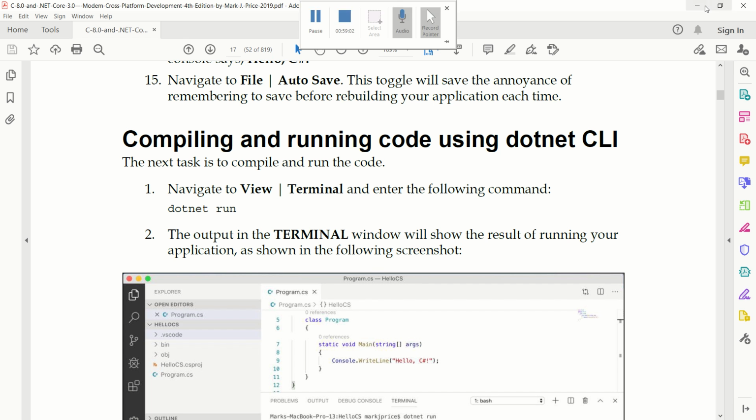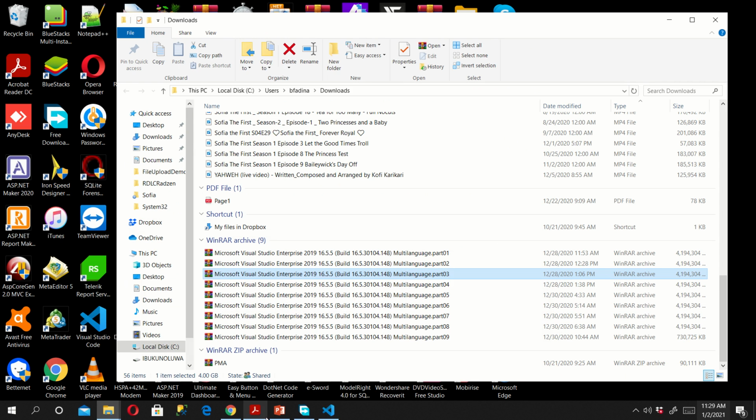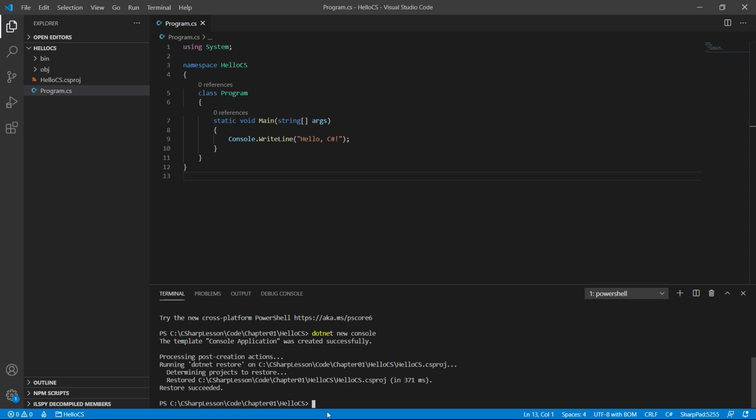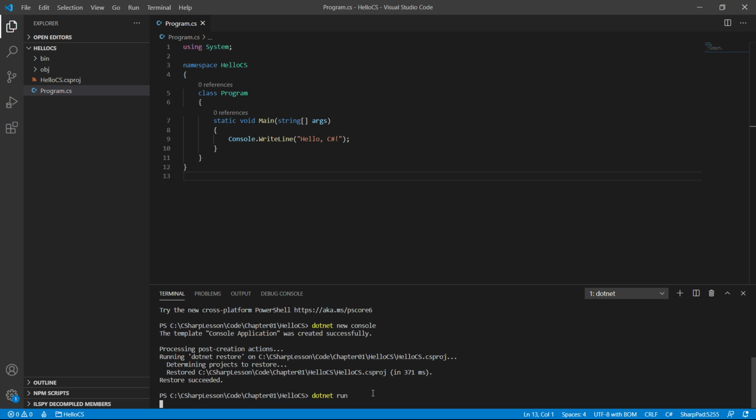So, let me show you what we are going to do. We'll come back to Visual Studio. You know, we are already in terminal now. So, you type dotnet, then space run. Then after that, you press enter. Yes, space run. Press enter.